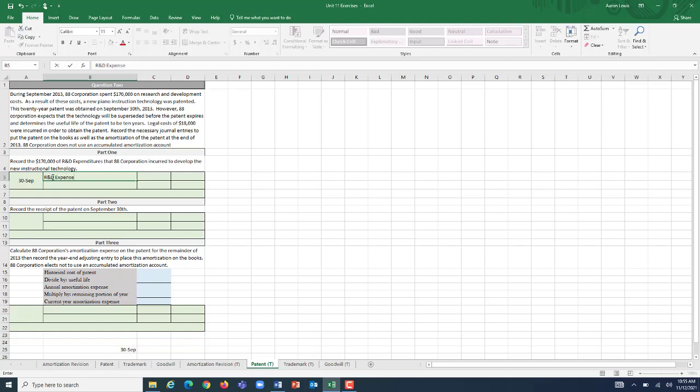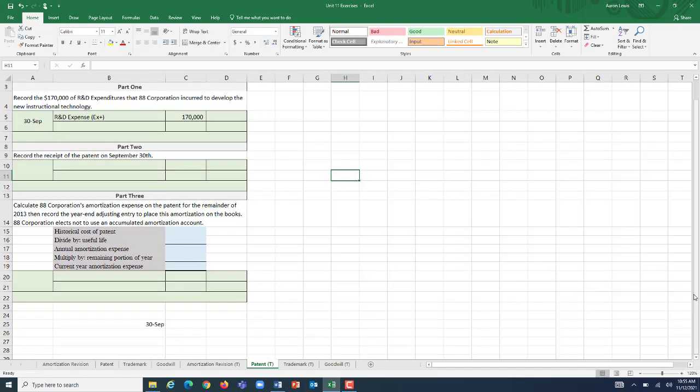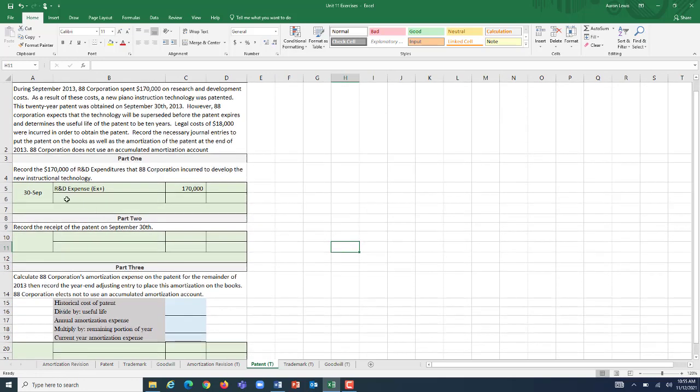So we're going to record this as a research and development expense, or an R&D expense, for the $170,000 that we paid. I'll pull this up and make this a little bit bigger for everybody to read. There we go. Let's assume, therefore, that 88 Corporation incurred these expenditures and paid them in cash. We're going to reduce our cash account by that same $170,000 when we record our period R&D costs. So as much as companies would like to throw that into the value of their assets, per our guidelines, they can't. Research and development has to be expensed at the time that it is incurred.